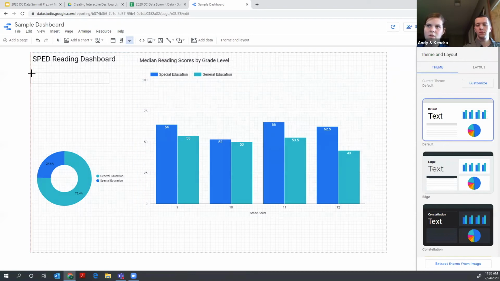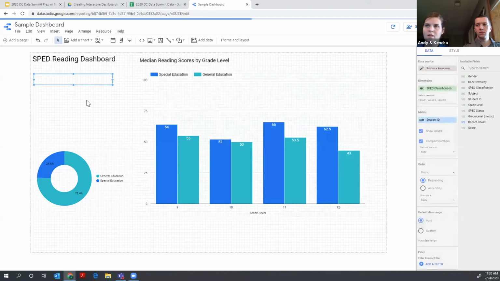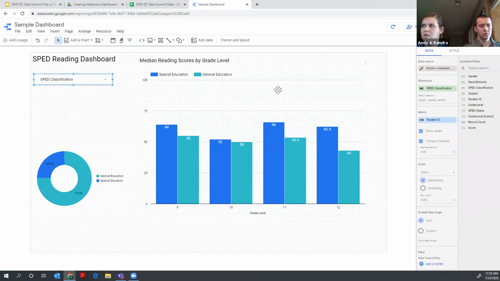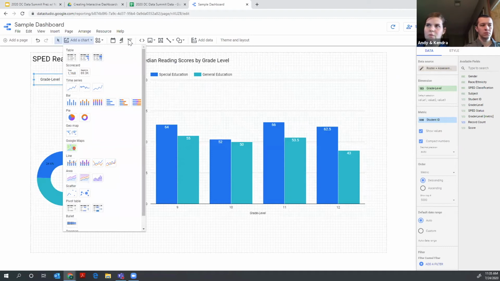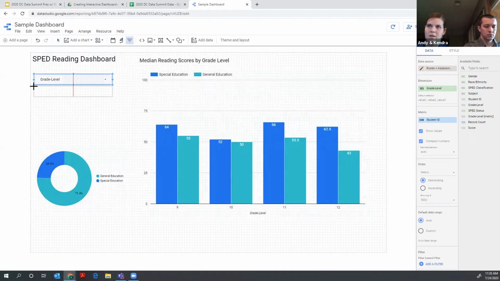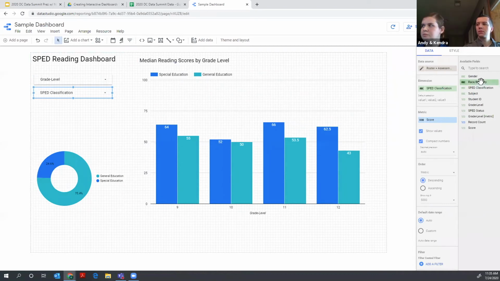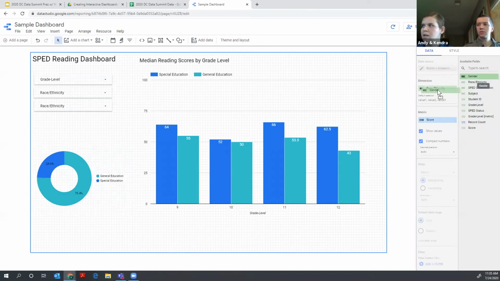We can drag it wherever we want. Say we want it here. And it picks a default dimension that we're going to be filtering by. We want to first do it by grade level, so we can drag grade level to our dimension, and we're good to go there. And you can either copy and paste or continue to add a filter. And maybe we want to do one for race, ethnicity. We can drag that there. And maybe we want to add another one for gender, and we can drag that here.